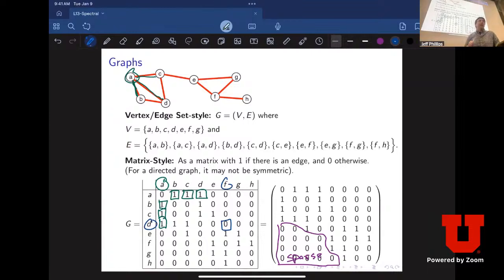To do a query of a set, I could use maybe a hash table data structure and look it up, but it's not quite as clean. If this all fits in memory, then this is much easier to work with, right? So if memory and space is not an issue, then the matrix has a lot of nice features to it. If memory and space becomes an issue, I may want to use the vertex edge set representation. It's more compact. It only stores the information I need. Okay.